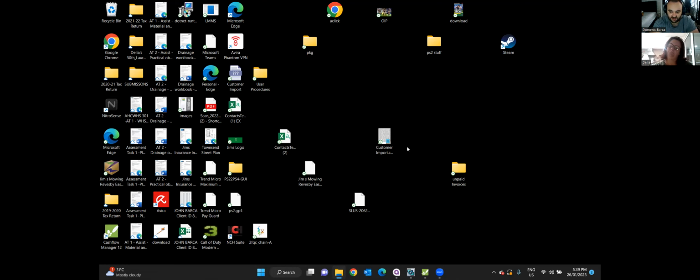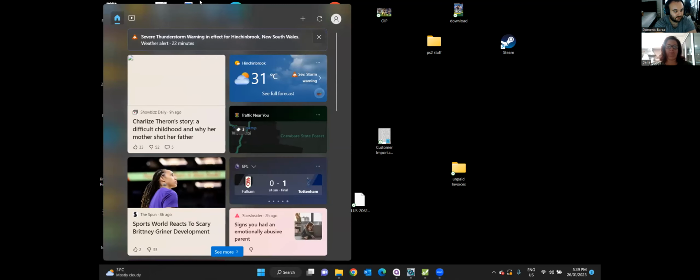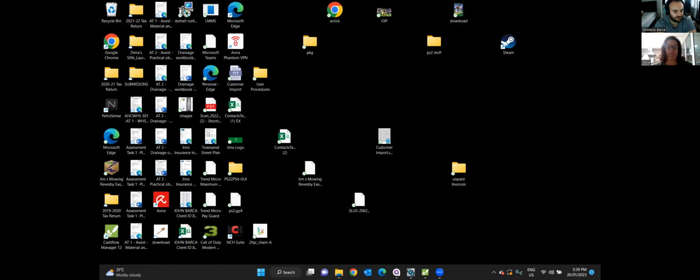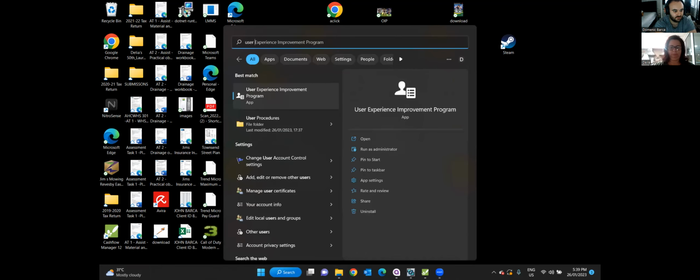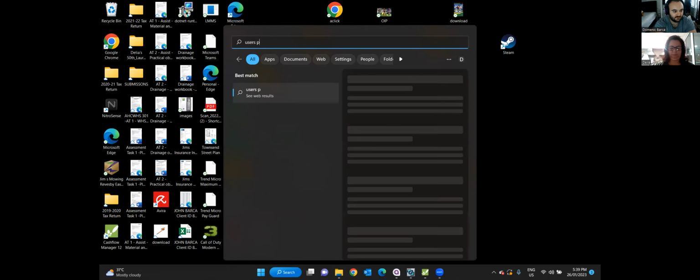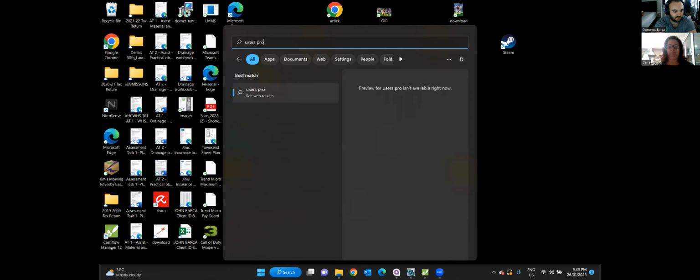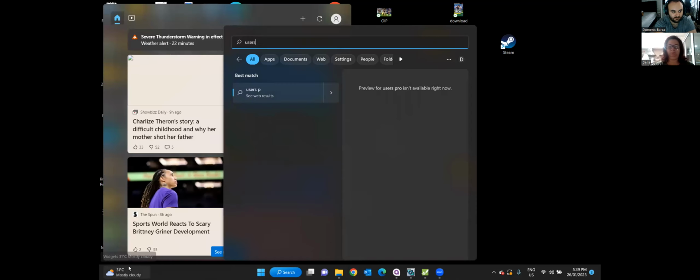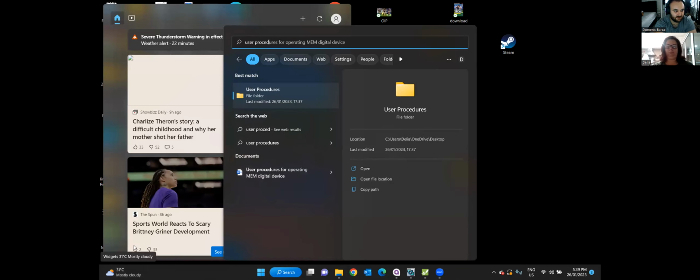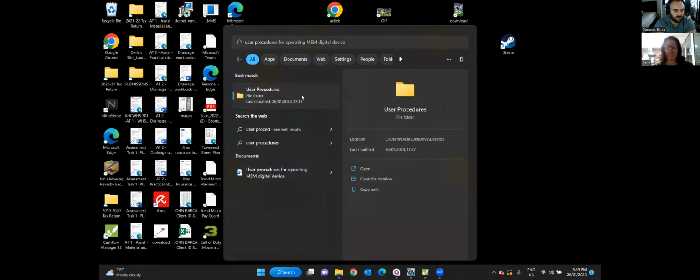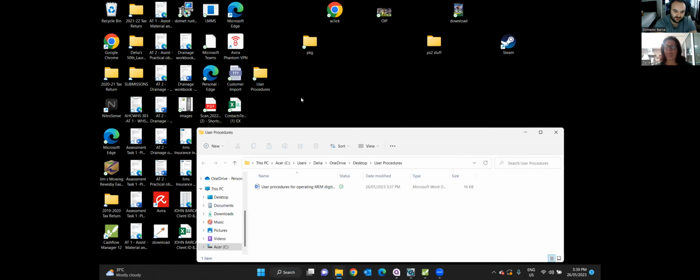All right. Use the search function to search for MEM user procedures. Use the search function down the bottom here, to the right. Yeah, type in user procedures. Ah, there you go. No. Try again.